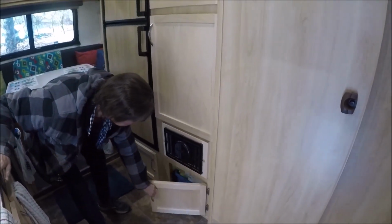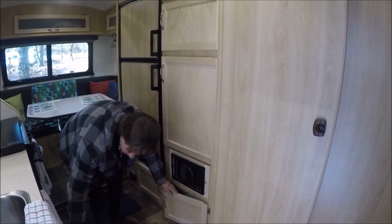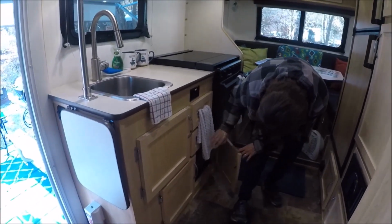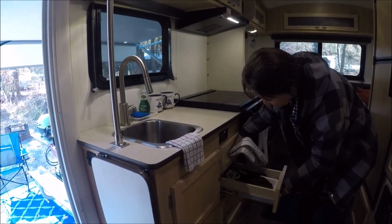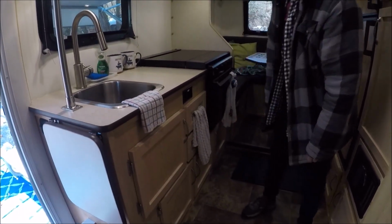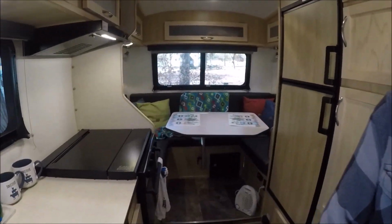These are just little cupboards over the wheel wells, I guess. So they're shallow, and these are shallow. I've got pots and pans here and frying pans in this one. Nothing wrong with that. And you got 2 drawers? Yep. I only got 1 drawer. I really do like the color of this camper. I like the browns. Let me check out back here.